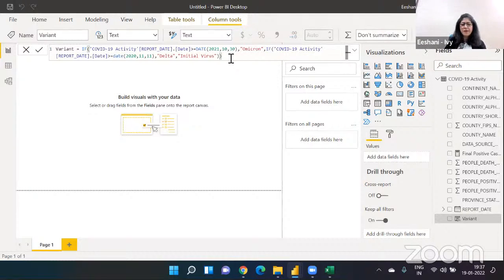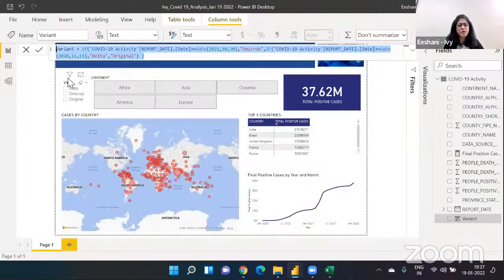Now comes the fun part, the easy part of creating charts. What I need is a slicer. I'll tell you the names of the components I've used. This is called a slicer. What is the role of a slicer? It acts like an interactive filter, filtering all the things you have put over here. We can modify that if it doesn't need to interact with one of the visuals, but by default, it does interact with all.